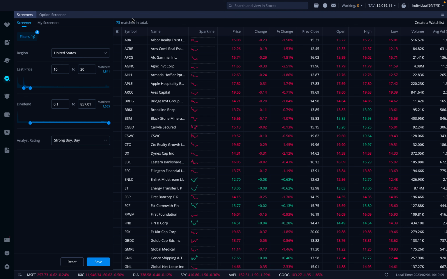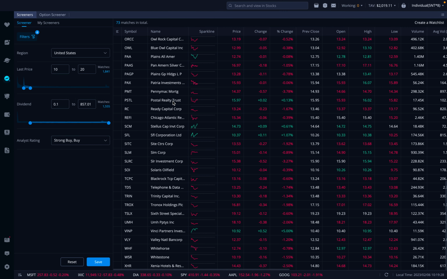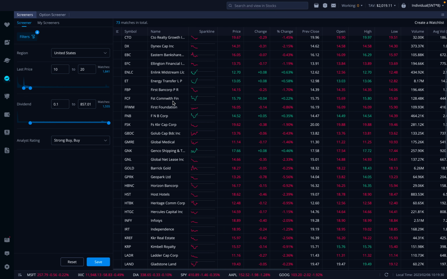Now I have this list here where I can really just focus on these stocks rather than going out and doing so much research as to what stocks fit this criteria. We only have 73 stocks here, and you can look through them. You can start looking deeper into some of these, right? Pick a couple here and see, okay, do I like this? Do I not like this? Do I want to add even another filter to filter it down more, right? So this is how you can use this screener tool.